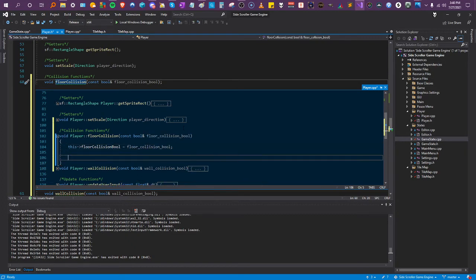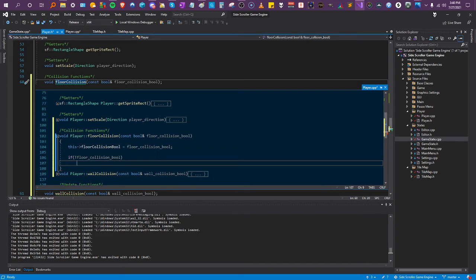I know we need the wall one, but I just do this so you can access this bool in other places, essentially. So if there is no floor collision bool, if it's false, then this velocity dot y will be plus equal something.